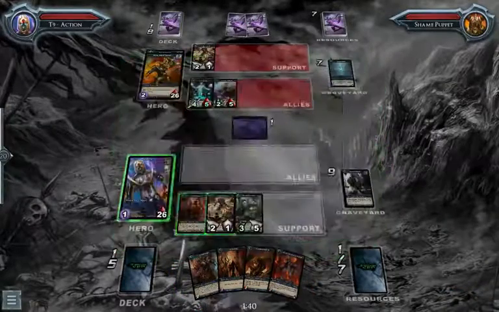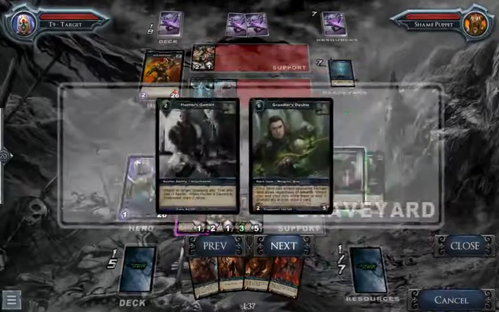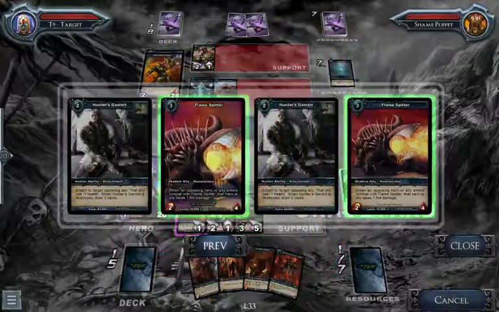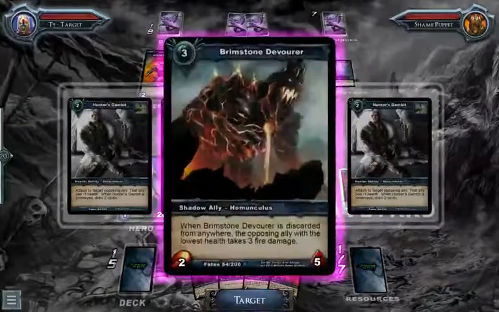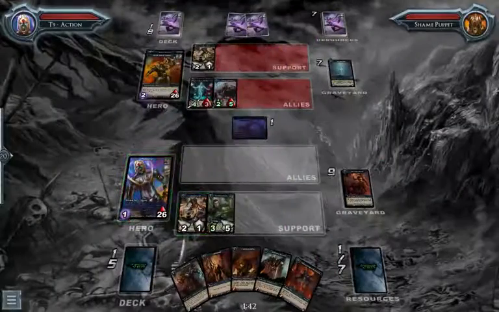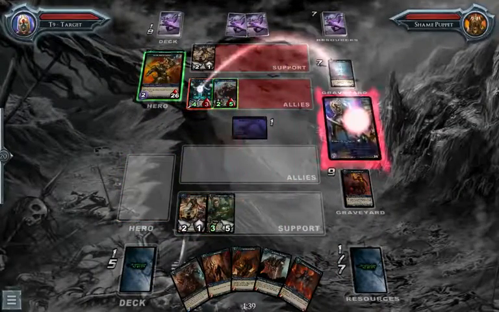So we use the Racksul, the tar return scroll to cycle another one. Say the Brimstone Devourer for now. Deal 2 damage to that. And yeah, just go.